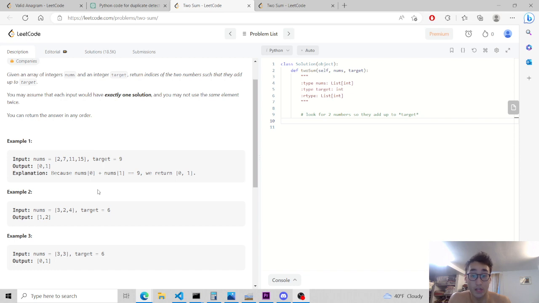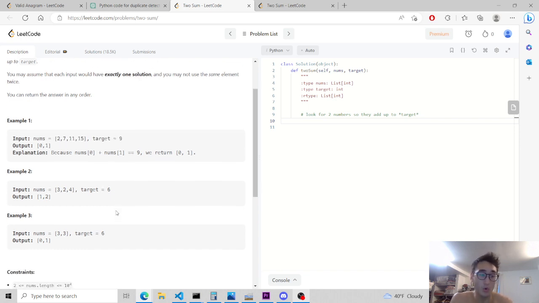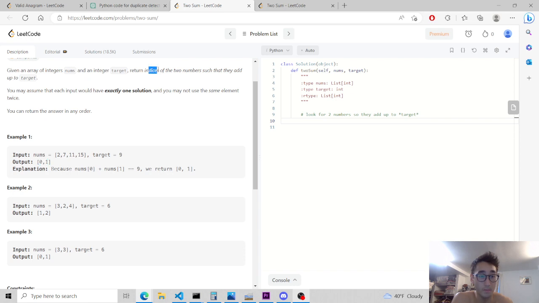And let's go with our assumptions as we get into the examples 1, 2, and 3 with our expected outputs given the inputs and an explanation with example 1. So we have our nums array 2, 7, 11, 15 with a target of 9. So our output will give the indices of the nums array, because nums[0] and nums[1] equal 9.